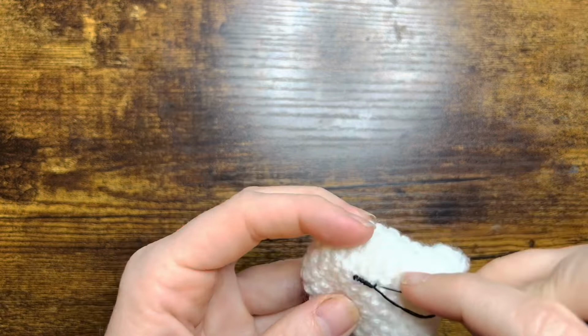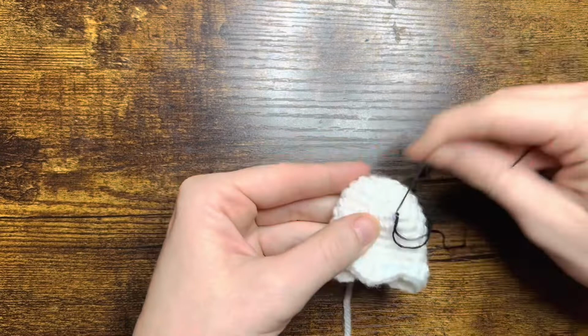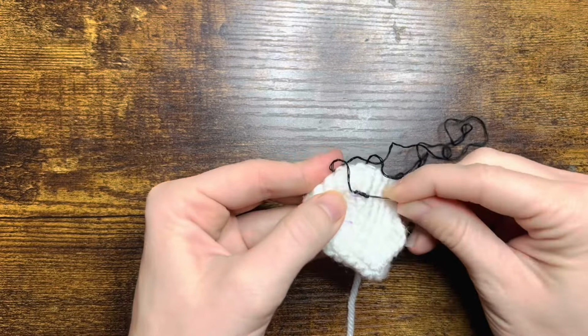Trust me, I've done this so many times and got a little frustrated, but the bottom line is try to hold those in place while you're pulling that needle through, and that should help. And you could see I made one more pass through the bottom and out the top without doing a bullion stitch, just to kind of secure that first bullion stitch.